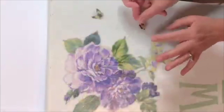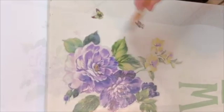And then I cover each and every single one of them with more of, it's not really Mod Podge, I keep calling it that, but you guys know what I mean. What if I say aliens? Nobody's gonna know what I'm talking about. So I'm gonna keep calling it Mod Podge, even though we know it's not.